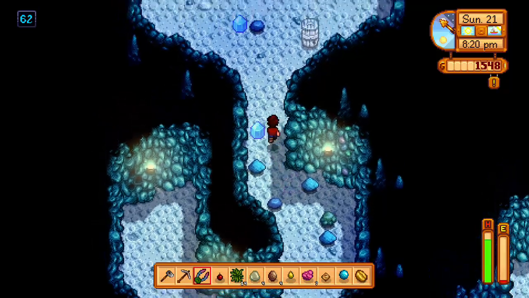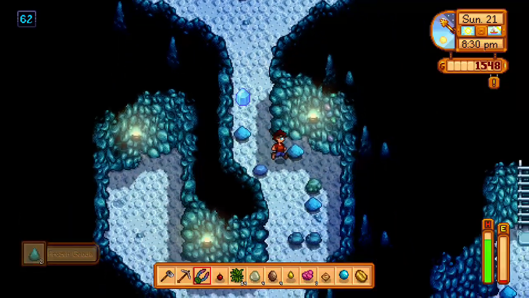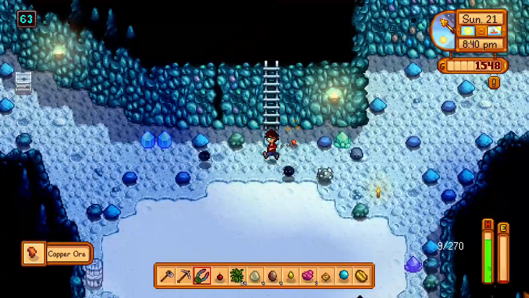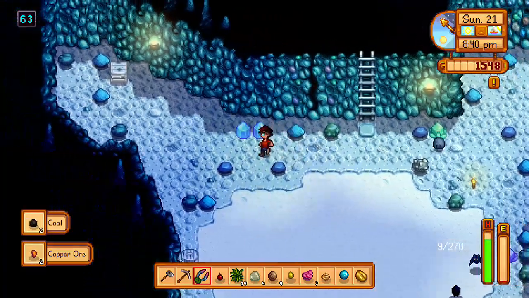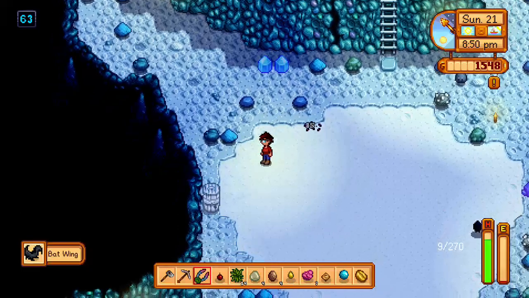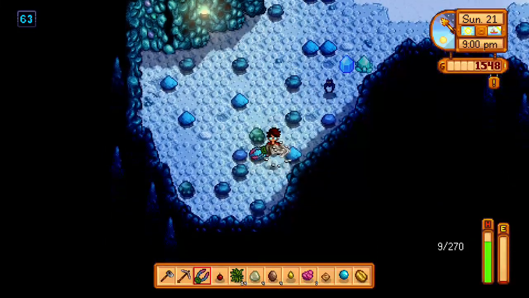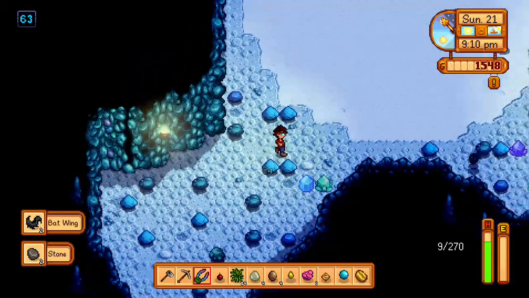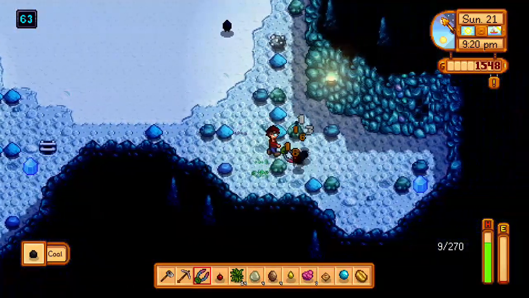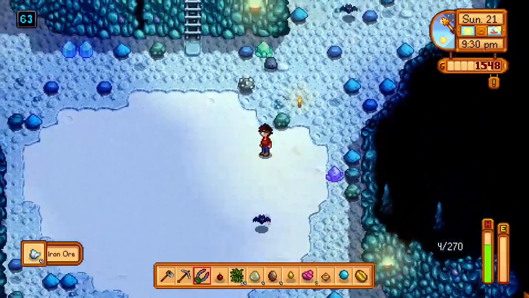Starting to feel exhausted already. Cave carrot. Cave carrot. Frozen geodes. Hardwood. Ain't gonna turn that down. I could use some cave carrots. Or any food, really. At the very least. The only mining I have to do on this floor... Shoot! ...is the iron.